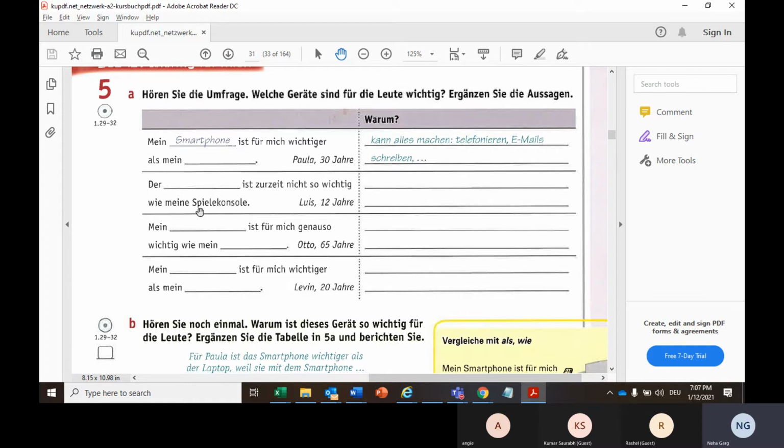Drei. Ja, klar habe ich einen Computer. Der ist auch sehr wichtig für mich. Damit kann ich mit meinen Enkeln skypen. Die sehe ich nicht so oft. Die leben in Amerika. Aber mein Fernseher ist genauso wichtig wie der Computer. Da kann ich mich so richtig gut entspannen, wenn ich einen schönen Film sehe.